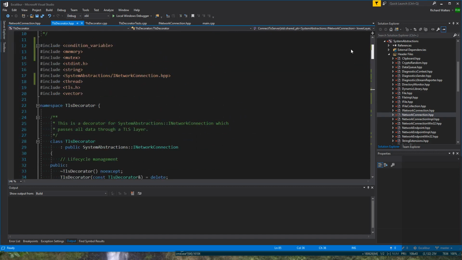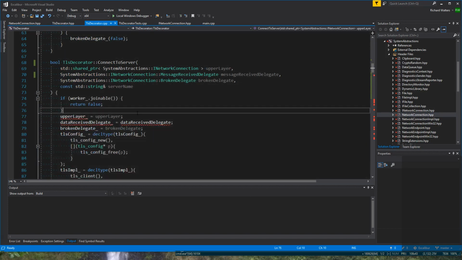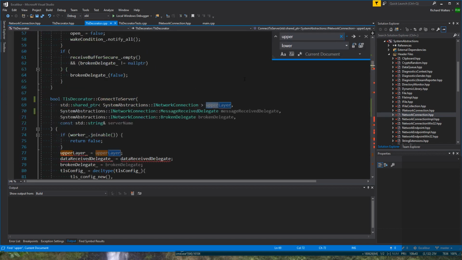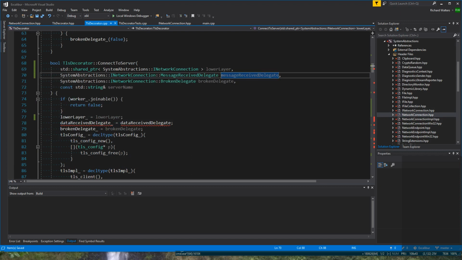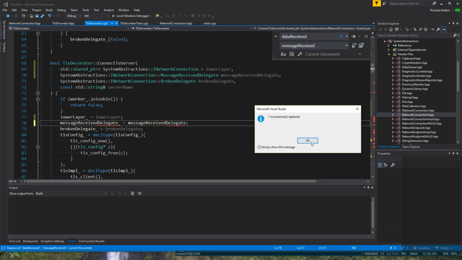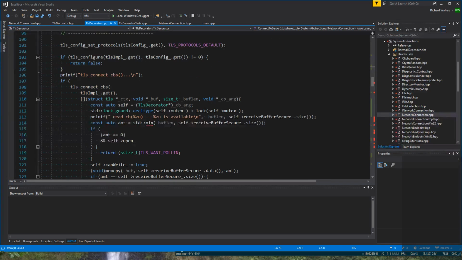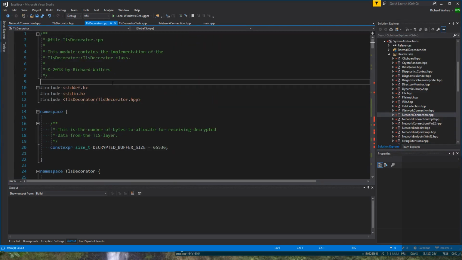All right. Now as for this actual code, yeah, so we need to search for upper and turn it into lower. Data, let's just do this. Search replace data received with message received. Min needs algorithm.